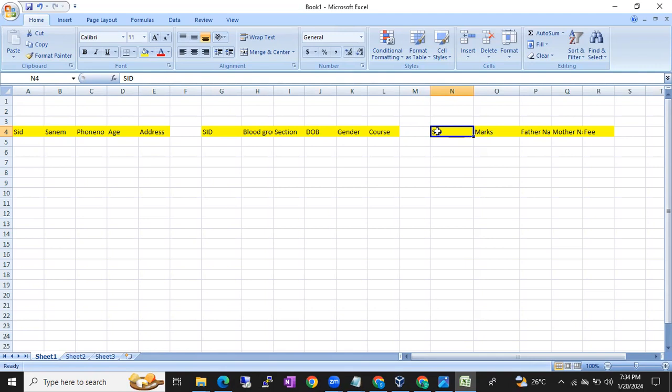Now, is it clear? SQL Server is an RDBMS software. Again I'm saying, guys, tomorrow I'll ask you in the class: SQL Server is an RDBMS software. What is RDBMS? Relational Database Management System. What is it? It is a tabular format, okay? It helps to store the data in the form of tables, and it helps to build the relationship between the tables. So SQL Server is an RDBMS software which we use to store the data, to process the data, to retrieve the data.